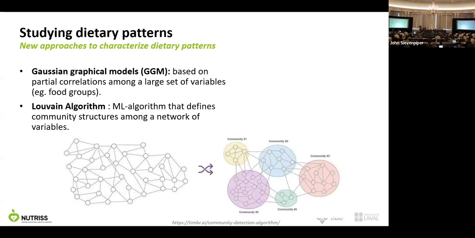And so you can get at different communities of food that appear more often together and that are correlated, partially adjusted for other foods, more or less. And so you have a lot of strong connection and more sparsity between different food groups. And you can then define these communities based on, okay, these are the foods, for example, that are mostly healthy. So this is a healthy community of foods. And this is a structure I see in one group, for example.